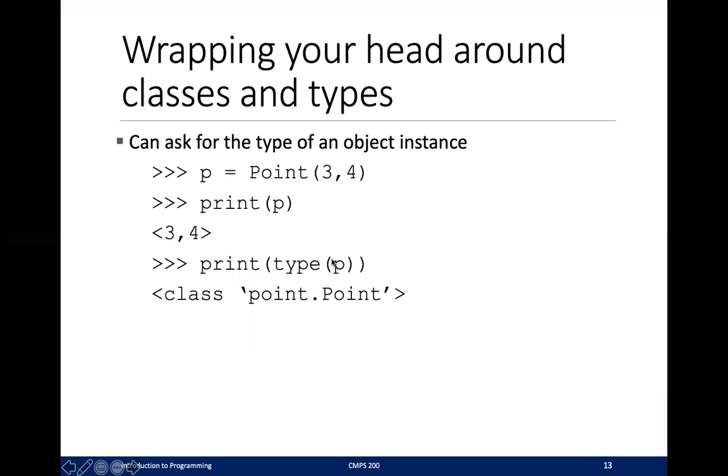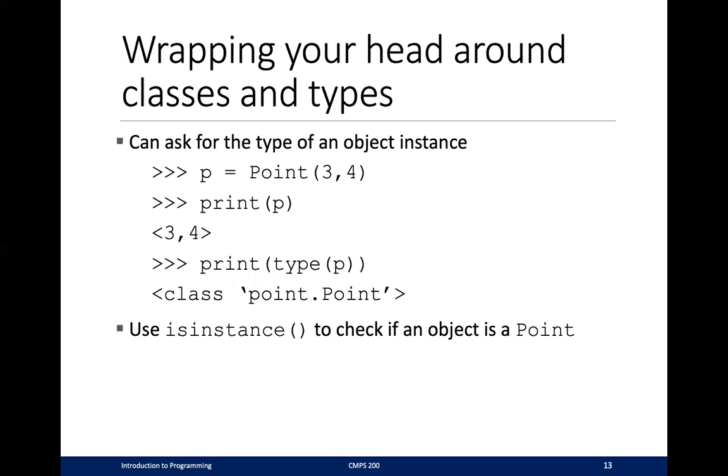When I do print, I can always ask for the type of an object. So there is a difference between printing p after I've done this underscore string function, which will print it the way I want, and when I say type of p. Remember, type of any object will give you whether it's an integer, list, or something like this. If it's part of a class that you defined, it will tell you what this class is. You can also use isinstance to check, as we've done before in assignments or exercises. So isinstance of p and Point would give you true.